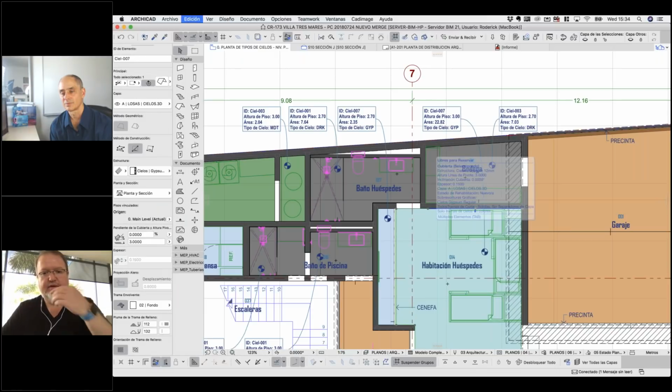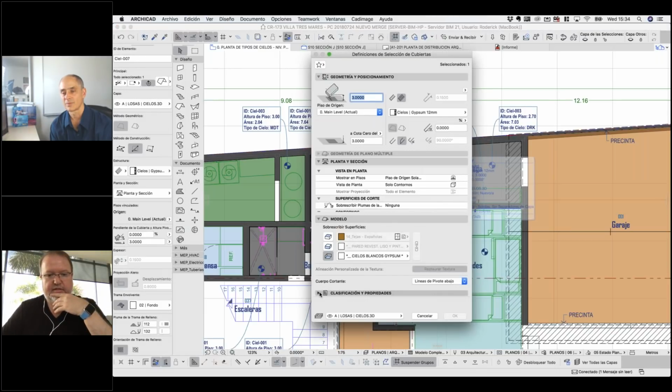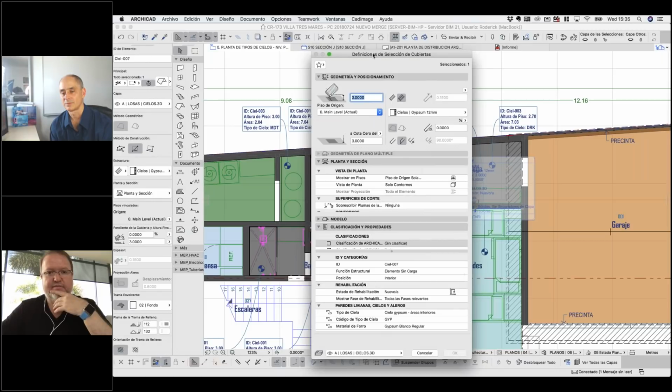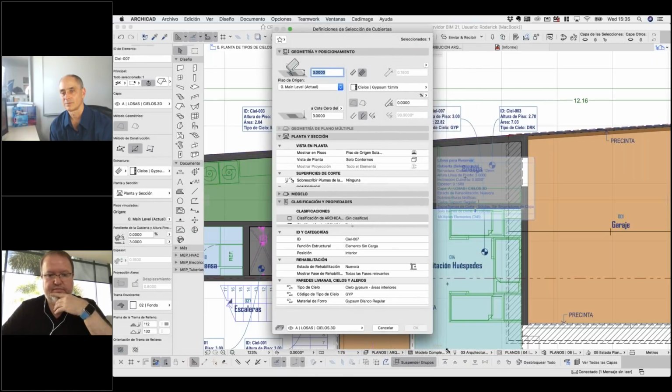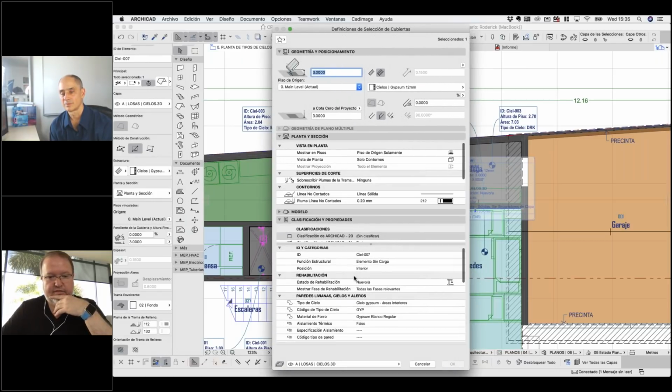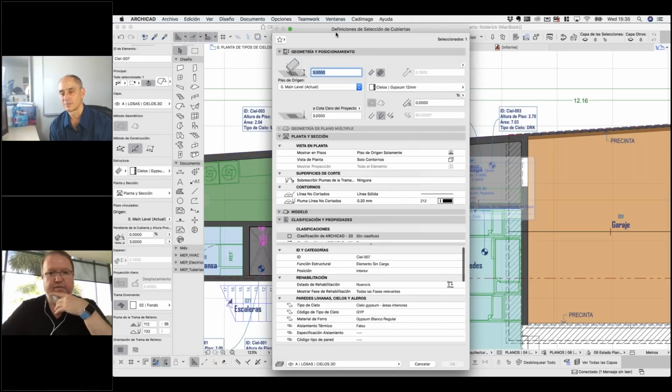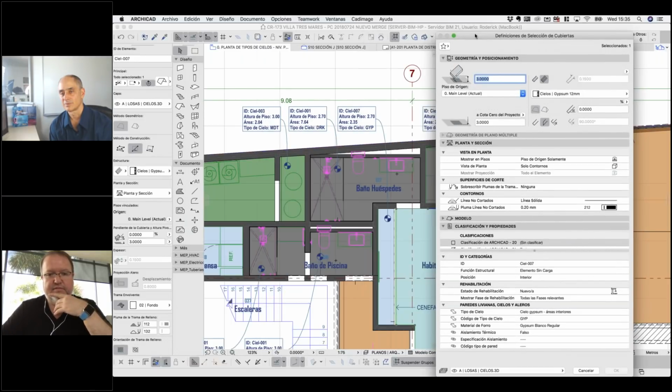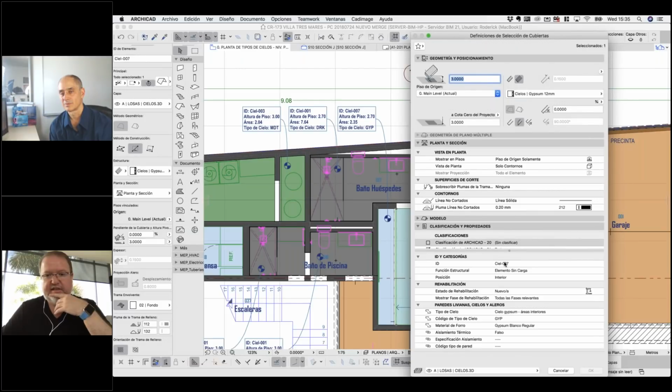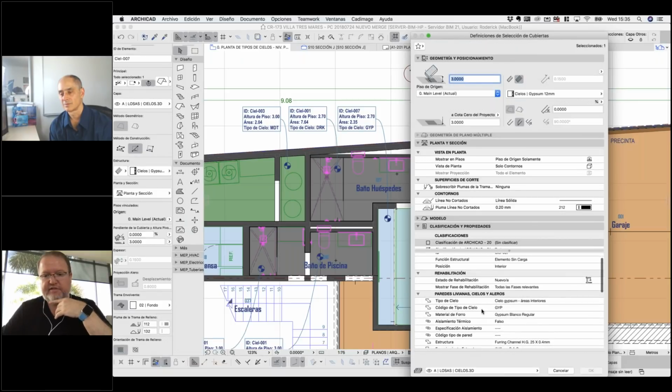Let's see, so it's this one. So here under the properties for that particular one, of course, here's the ID that's being reported. Let me just move this so that you can see it. So this ID is the one that's being reported right here. And then the code for the ceiling type is a property that's been defined here in the project. So that's pulling in here. And the rest of the information is just pulled in from the model.